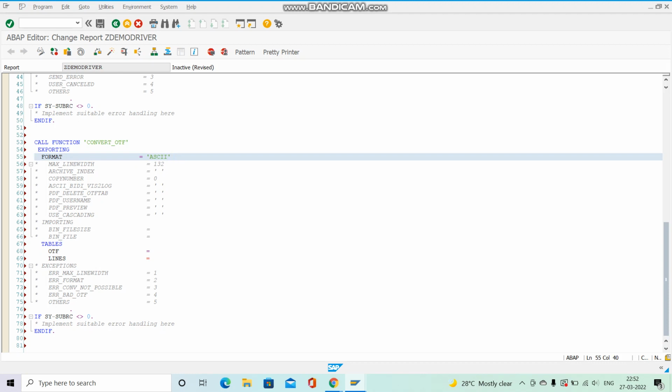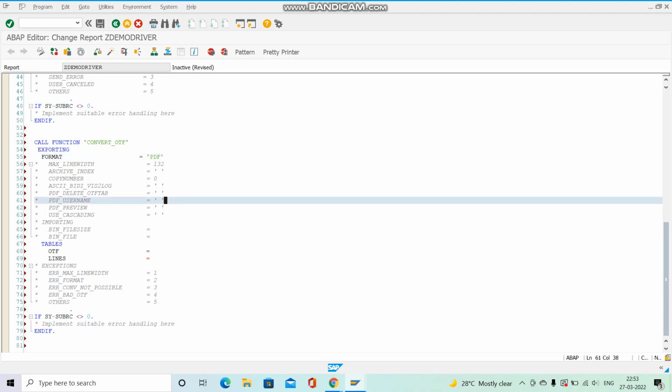So we want the format as PDF. So replace ASCII with the PDF. Then in the tables we can see there are two tables, OTF and lines.